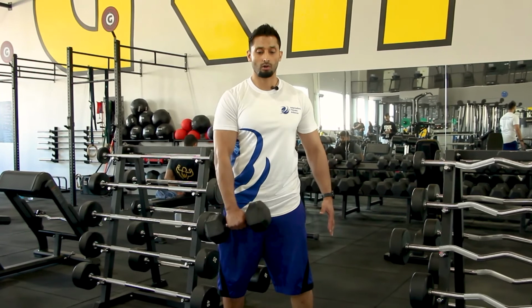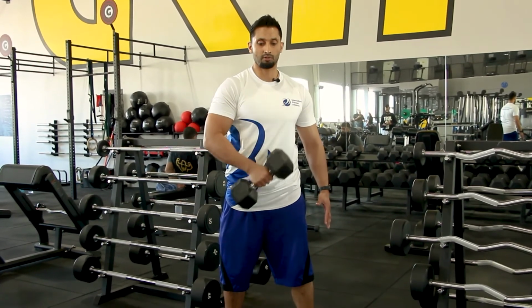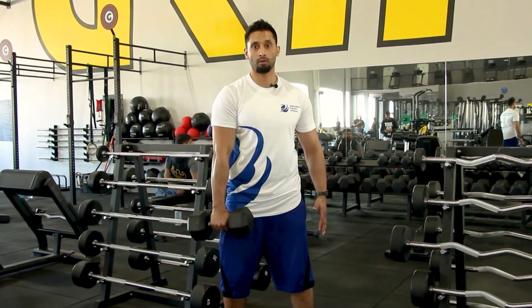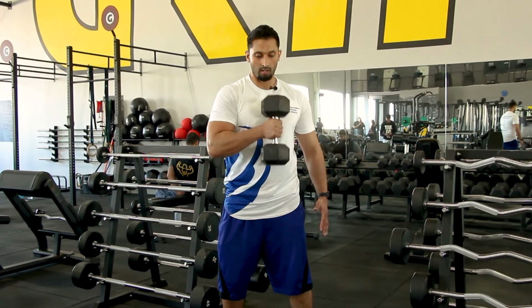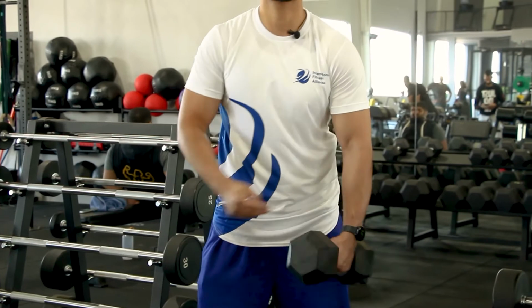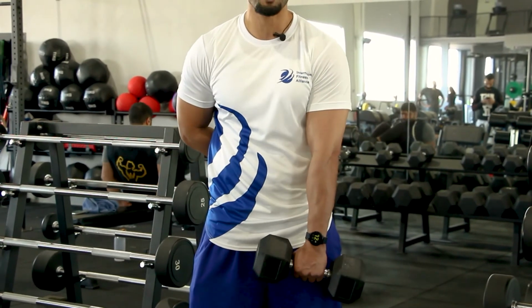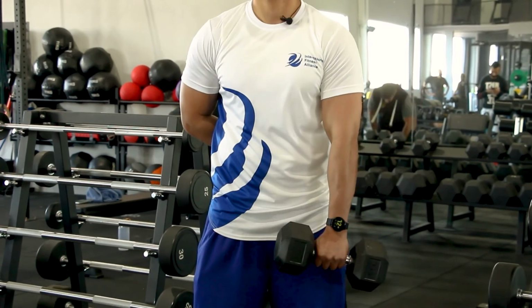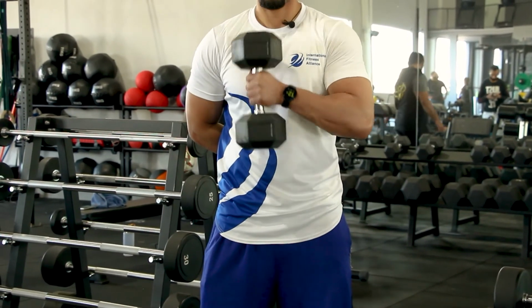Ready? We're just going to take it across our body as if we're taking a drink to our mouth. Two, flexion, extension. On the other side, we're going to do 12 repetitions on each side, don't forget. Flexion, extension, flexion, extension. Remember to whisper those joint actions as you're doing it.